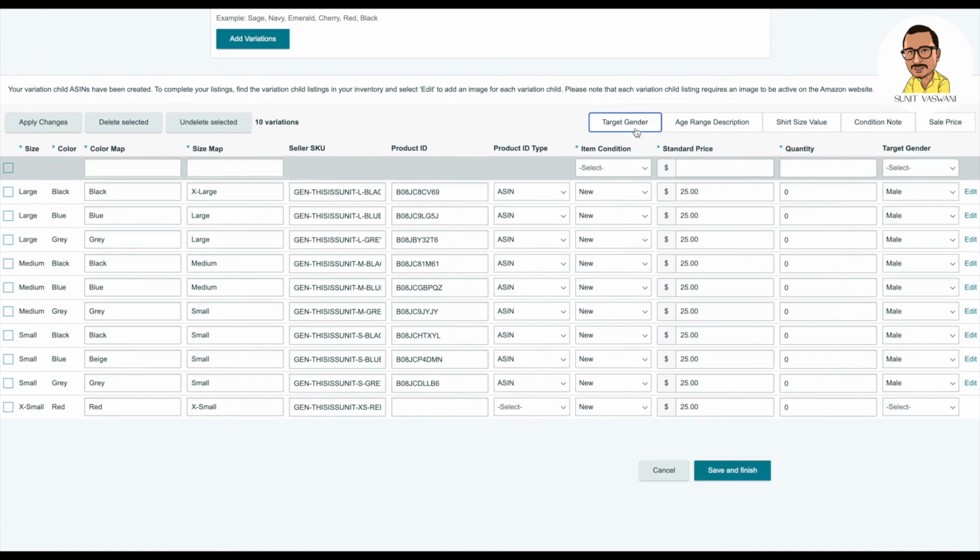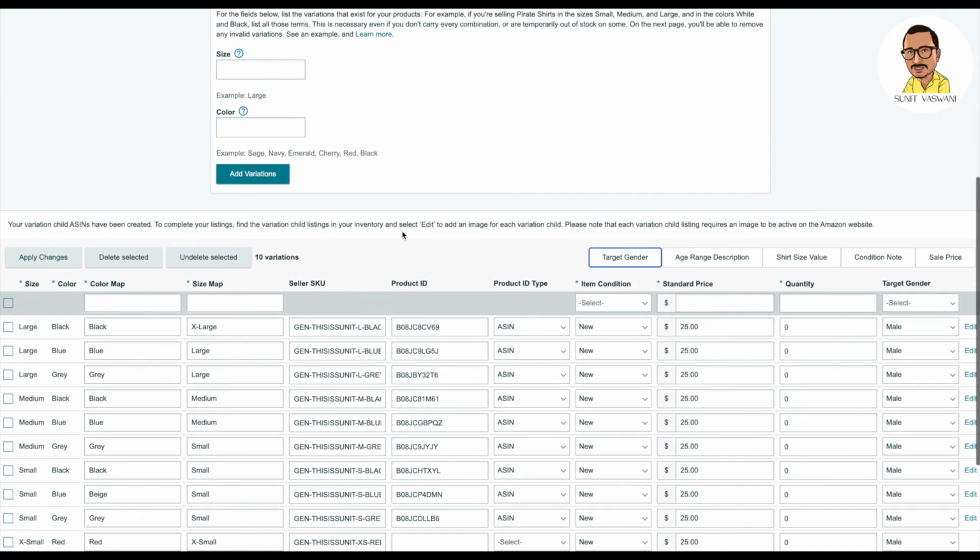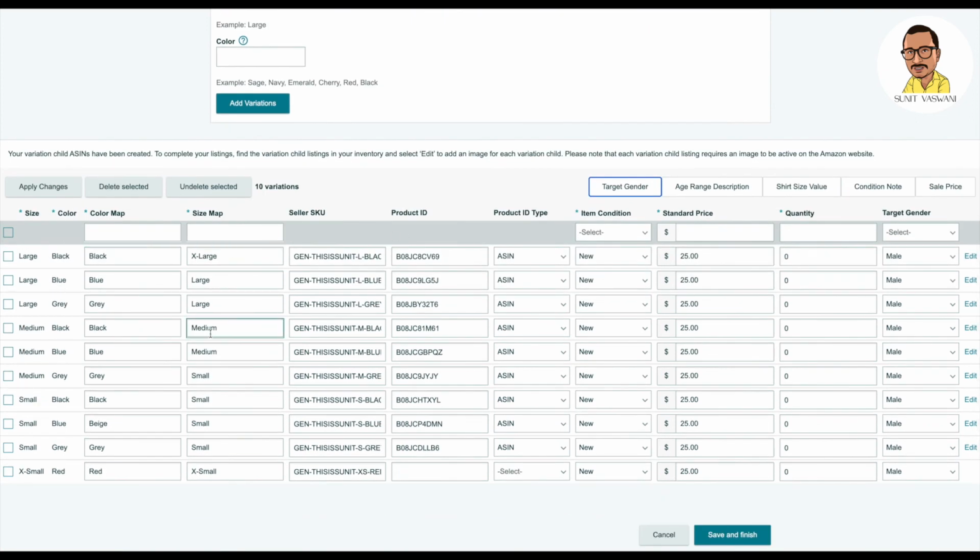And as far as target gender goes, I know it's a male t-shirt, so we're good there. And now you're going to see some things over here which look like they've been mapped incorrectly, because this is medium, this is... sometimes you will have to fix that. And you can fix that in the parent listing so it actually updates. If the update doesn't push through, you want to contact Amazon Seller Central to have them push the update, because there is no reason, from our previous video, everything was inputted correctly, but sometimes it just happens. Amazon does have a big catalog of updates constantly happening, so it does tend to have some bugs sometimes.